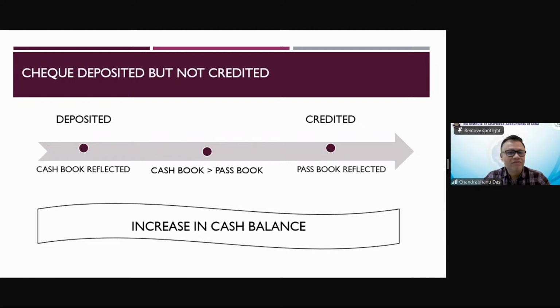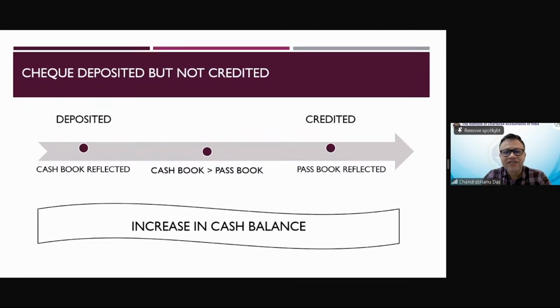So you see the balance when you are depositing, there is an increase in cash balance. This is how the transactions happen, and this time difference creates a difference in the balance of both the books. When it is deposited, it is reflected, but only when it is credited in the passbook. So normally the dates differ. Suppose you are reconciling at month end, or on a quarterly basis for audit purposes, definitely it will differ. The checks which you sent on 30th or 31st March, suppose your audit is as of March 31st, may not be reflecting until April 5, April 6, whatever dates. So normally these differences will remain.